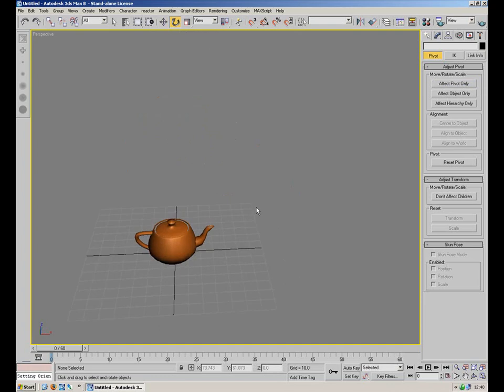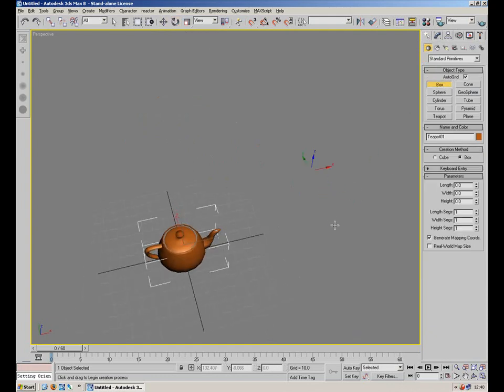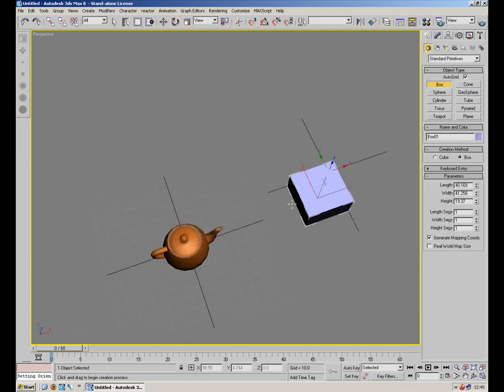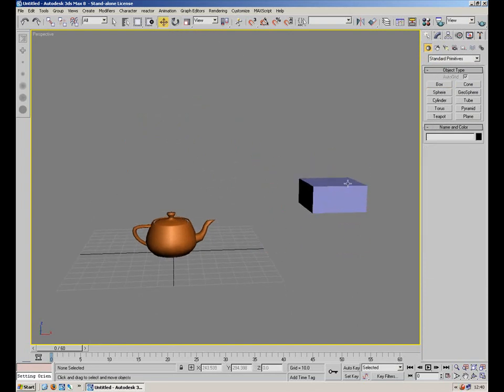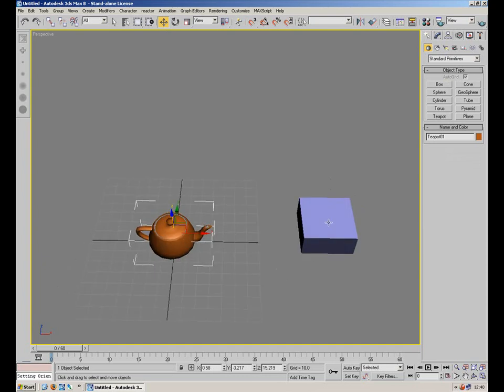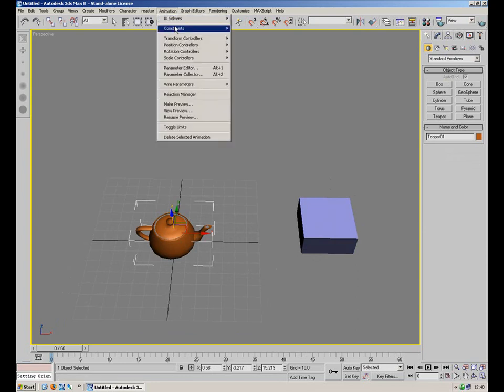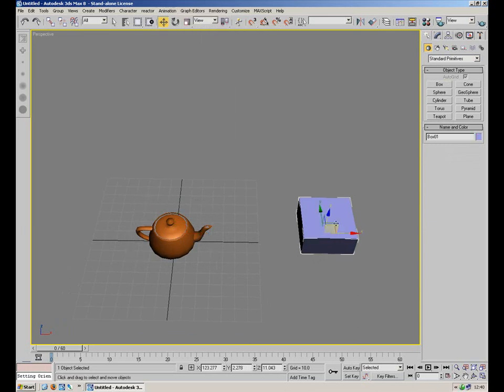Right, so the next thing we're going to look at, I'm just going to put that pivot back, is a look at constraint. A look at constraint is handy for things like eyes and heads, and what it does is force this object to constantly look at this, which basically adds rotation as well, but it is slightly different, because rather than having to rotate this object, you move it position wise.